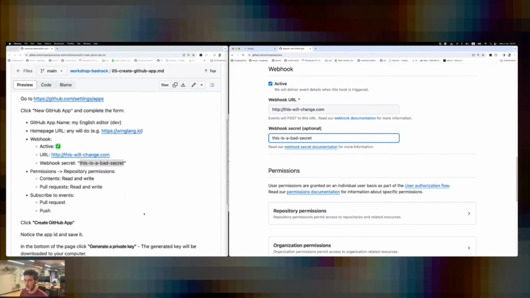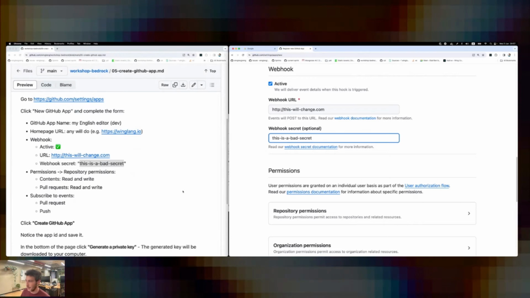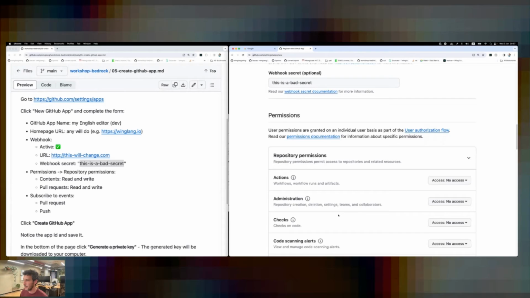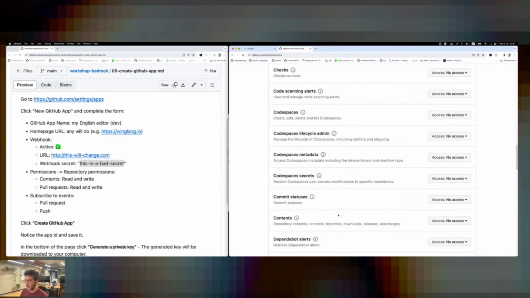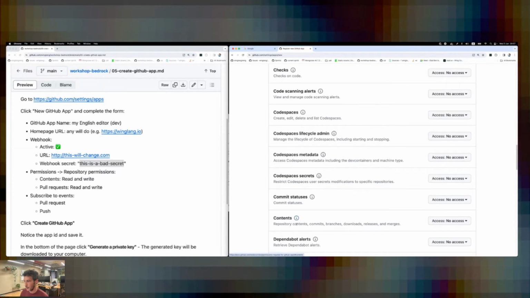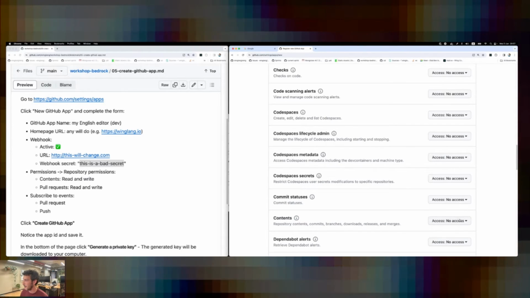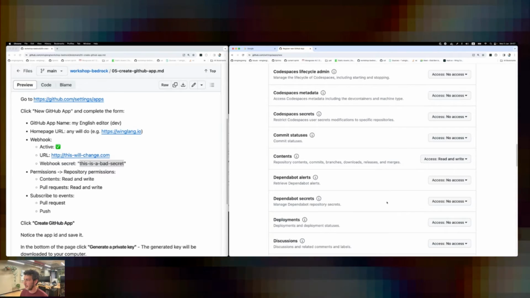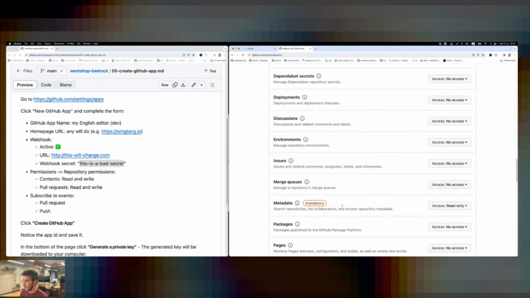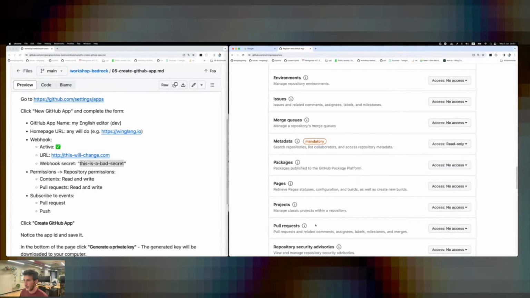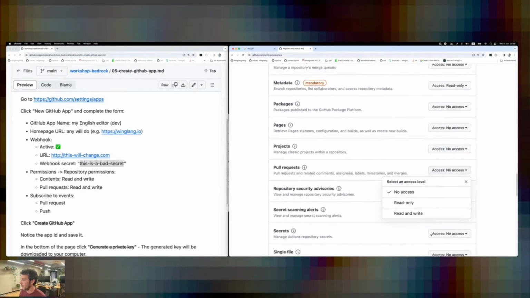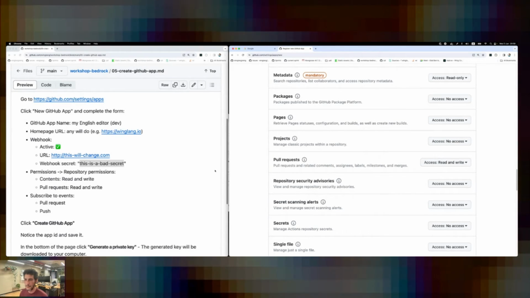And then I will go to the permissions. The application needs basically two types of permissions. This is repository permission. We need to be able to commit code, and that's the contents: committing, branches, downloads, releases. I'm going to need read and write permission. And we need pull request permissions, so let's look for the pull request permissions: labels, assignees. We're going to take read and write permissions for this as well.